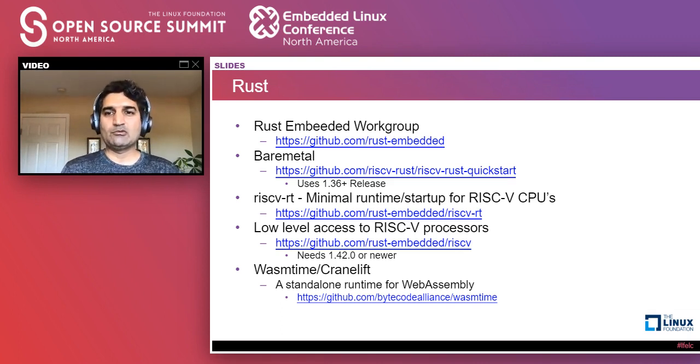I think there is work ongoing to make it available for the host as well. So I think next time when we talk, perhaps we'll have RISC-V as a tier one architecture for the Rust community. I think this is also great news for the RISC-V community because there are several packages in various distributions that depend on Rust, and this will just make it better. We'll see that some of those packages, which are probably missing in distributions because of these runtimes, are now available.